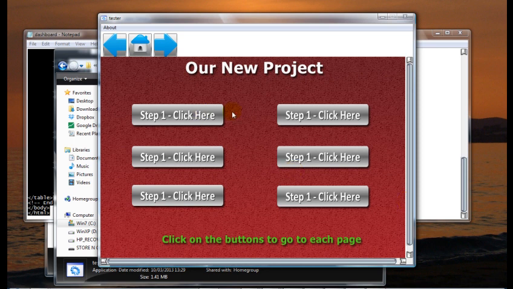Now, obviously, before we made this page, we would just need to open up this HTML page in Composer or Dreamweaver and just make these buttons hyperlinked to where we wanted them to lead. Okay, so that's what we would have done before putting it into the software. But I wanted to show how it displayed, so I haven't done that. So these aren't actually live links, but that's a simple job to do in your HTML editor of choice.